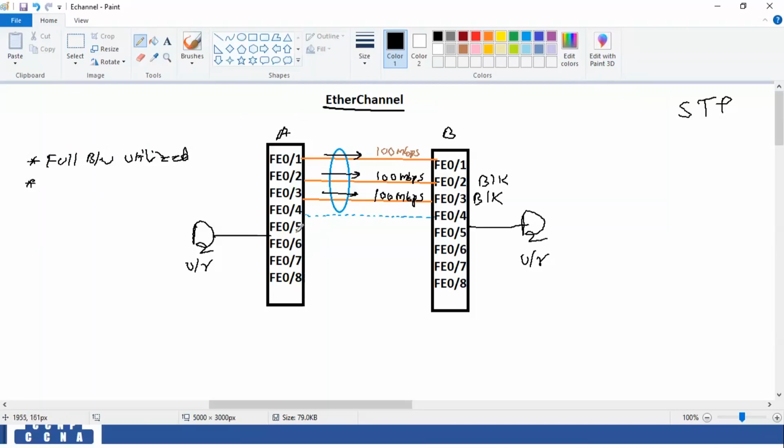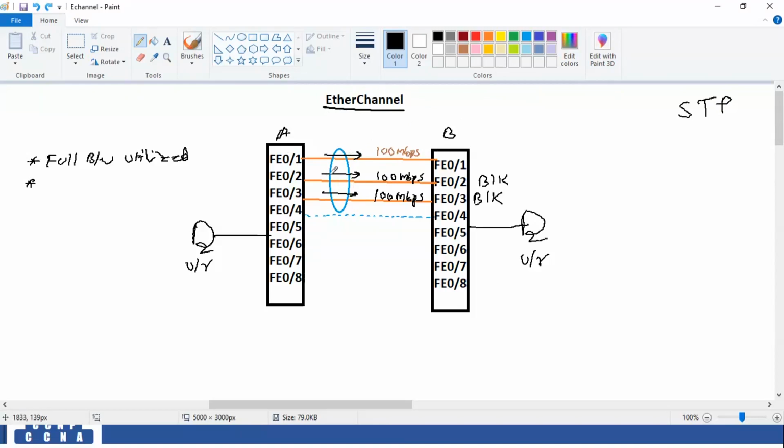Next point. Now data is not going via only one link. Data can go via the first link, second link, third link. It means traffic is being load balanced. But what did STP do before EtherChannel? It allows only one link, so complete data has to go via the first link. More load, more burden. But now traffic is load balanced.